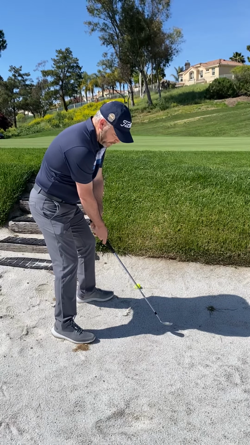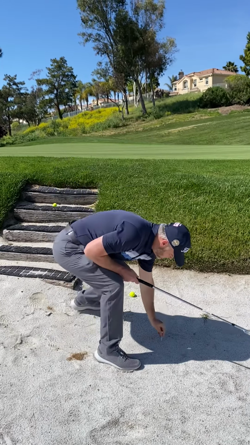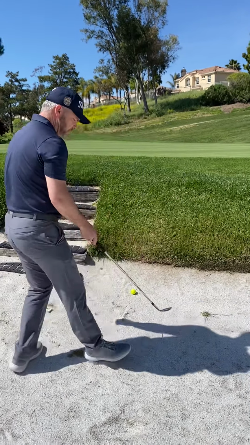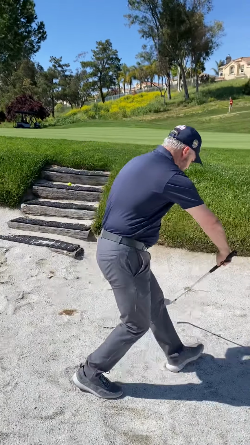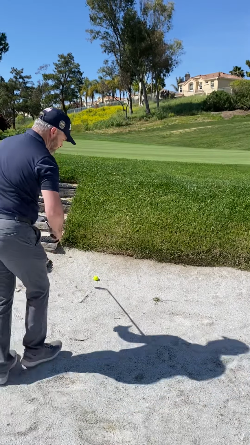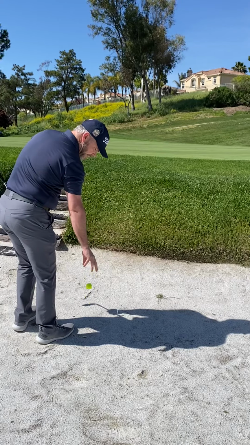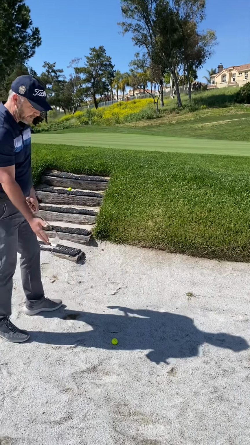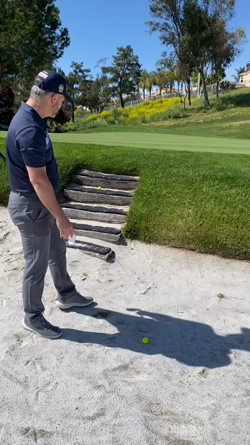Put your club right about where that spot would be. Mark it with a tee. And then again, measure your club length. You can use your driver. Anywhere within this space, it's no closer to the hole from where the ball originally lay. And again, take your drop. So now that ball's in play, and I'm no longer interfered with by the obstructions.